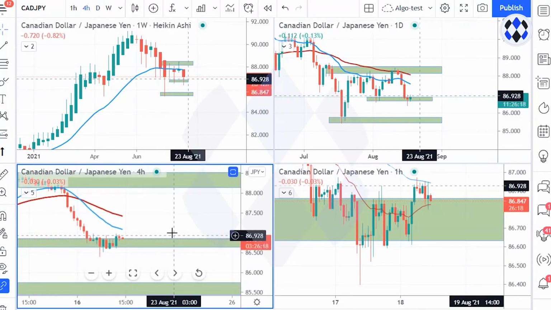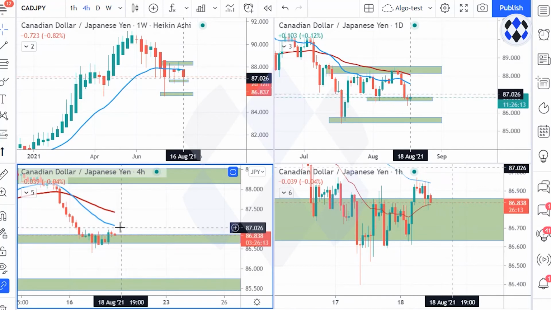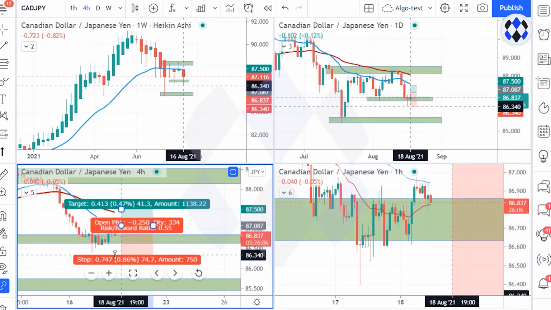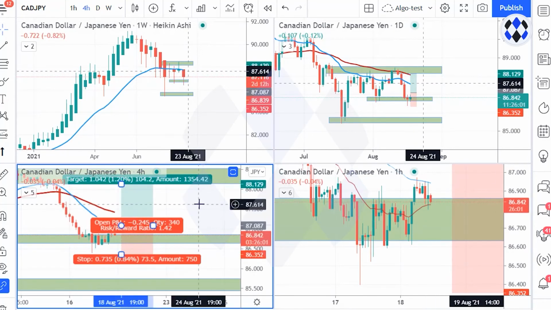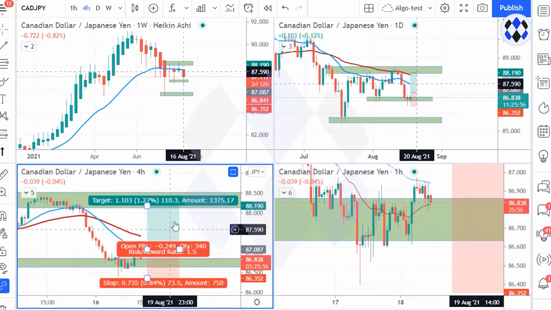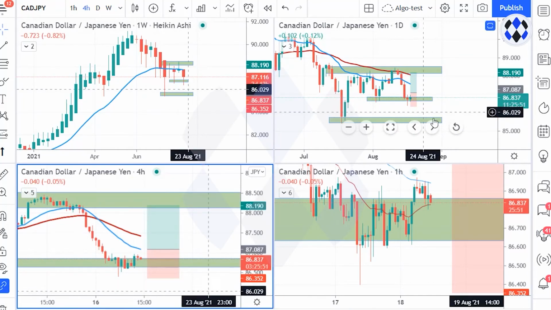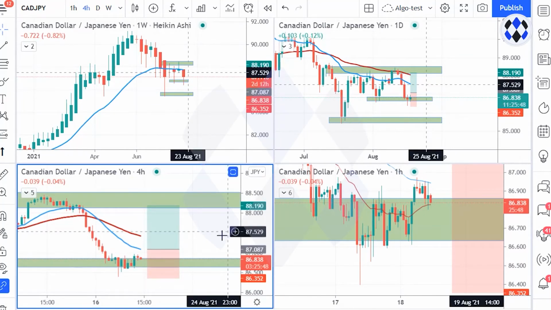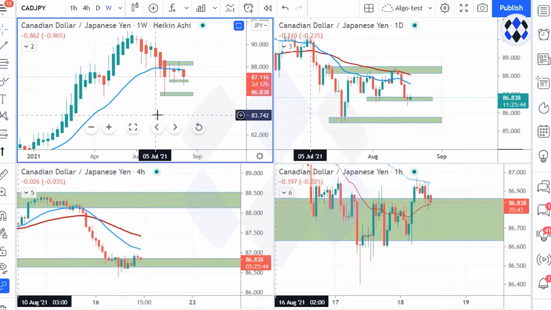Now no matter what, as you can see here, it has been wobbling a bit around, and if it goes up here, we might get a good long position. But if we are going to get in here with a stop down here below the lows, then we cannot really get, well, it is close. We might be able to get 1.5 R, but there's not as much space above this. I would have preferred it just keep going down here and then show the turning here. So the CAD Yen, I'm not completely certain about that one.